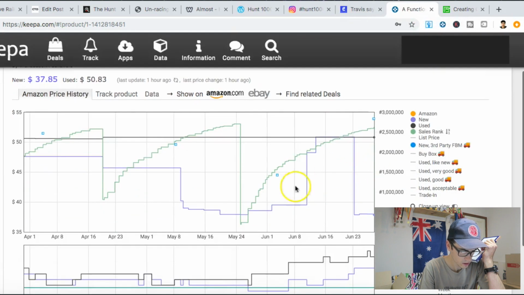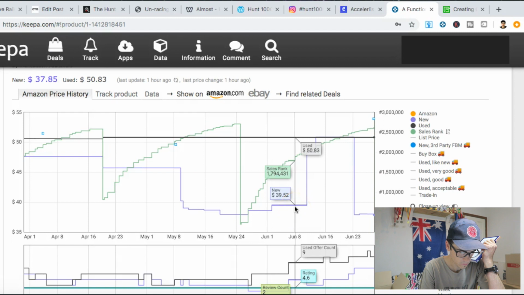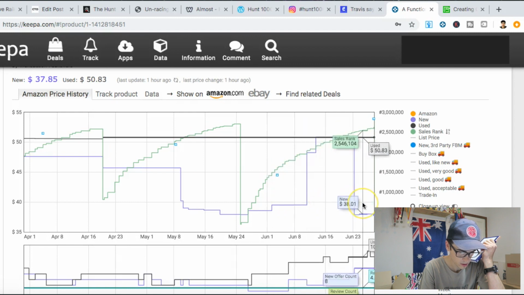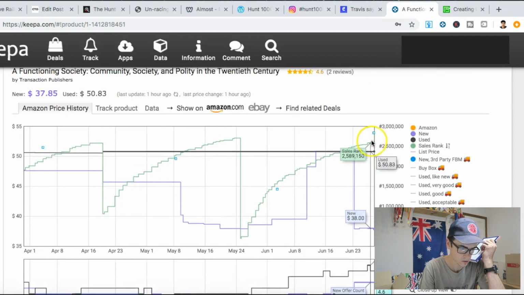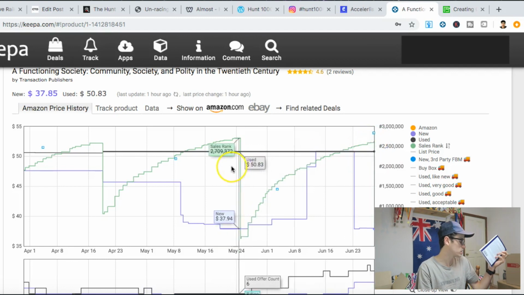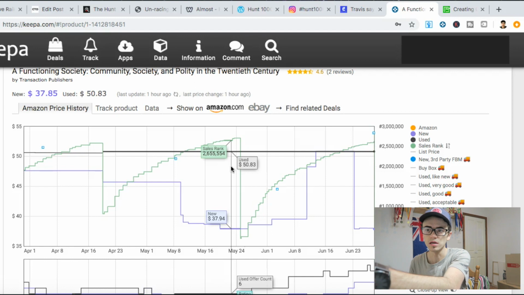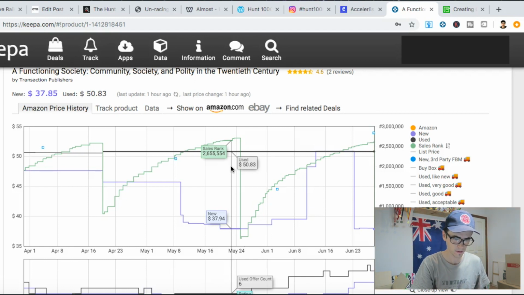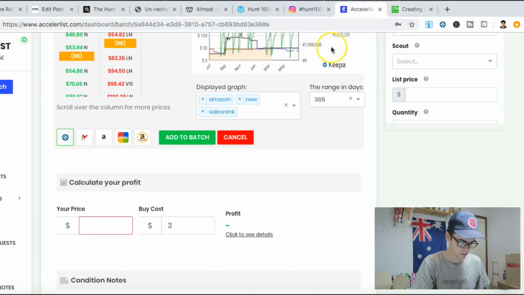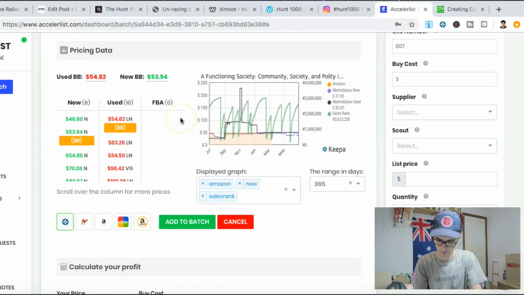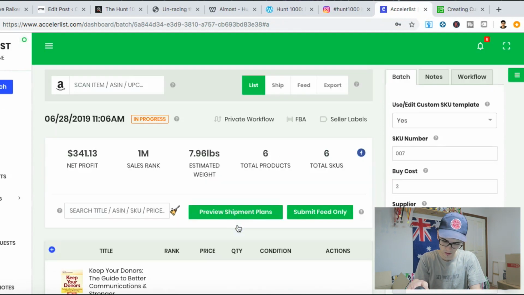So, as you guys can see, the new price is very low for this book at $38, and it's very high ranked and it hasn't sold. So this is something that I'm just gonna actually chuck to the side because it's just simply not worth sending in for me. So we'll cancel that one. I guess it happens sometimes.